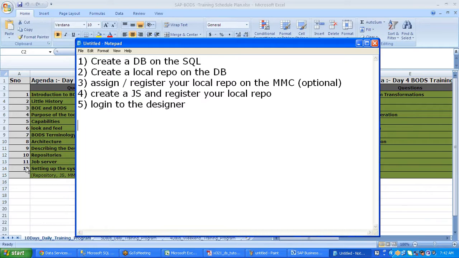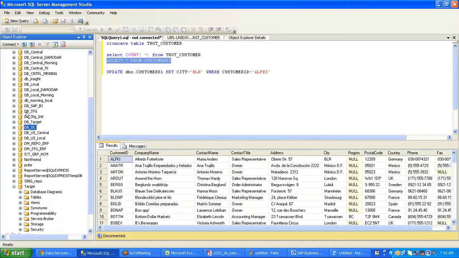And next one is create a job server and register your local repository onto the job server, and log into the designer. So these are the 5 simple steps. First step, create a database. For that we need to log into the backend database. So just let me log off and take you through this one.